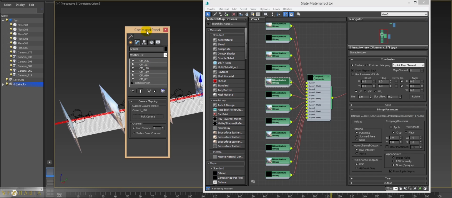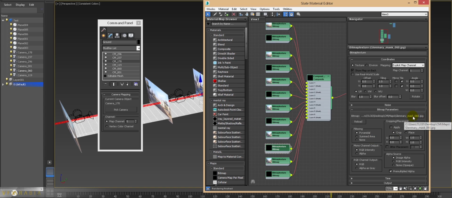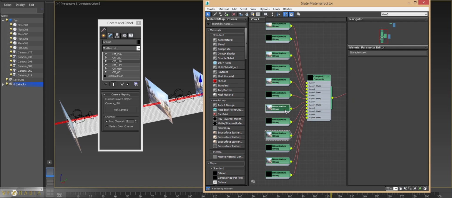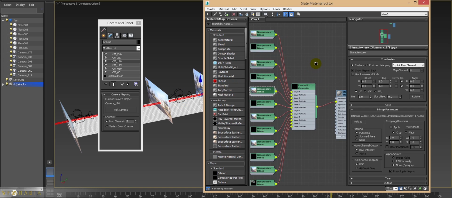178, and this script will also create for you a mask with a resolution you specify, and the name will reflect the frame that it is masking. Frame 1 mask 1, and frame 60 mask 60. And pay attention that this script will also take into consideration the map channel ID, which is going to change. It's like here is 3, here is 4, here is 5, for the maps not to overlap.